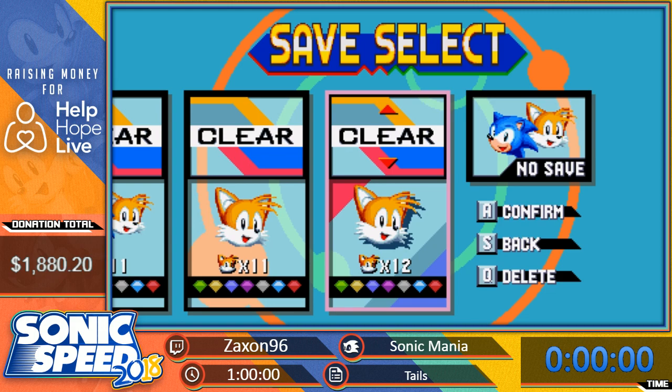Okay, hey guys. After the past 65 years, Zaxon is finally here. 65 years. This run was only supposed to happen like 13 hours ago? No, it was supposed to happen at 9 a.m. Yeah, it's something like that. It's a long time ago, but that's okay.